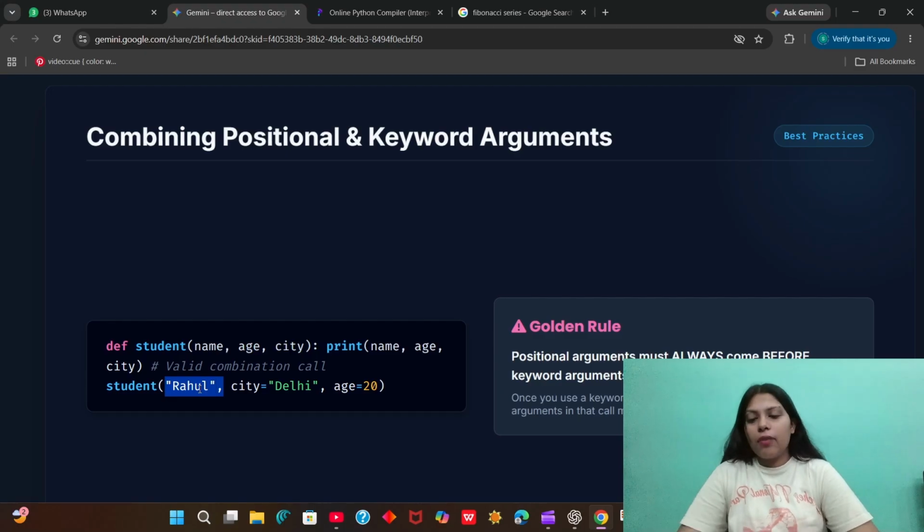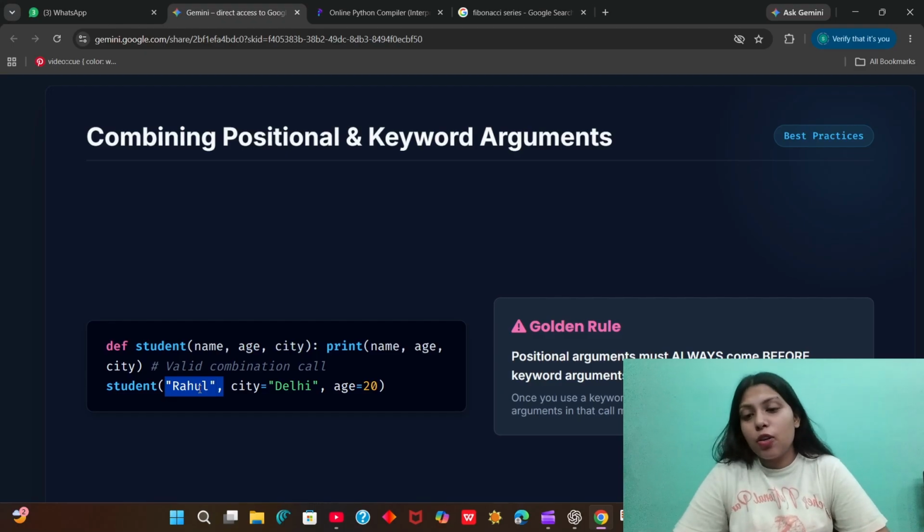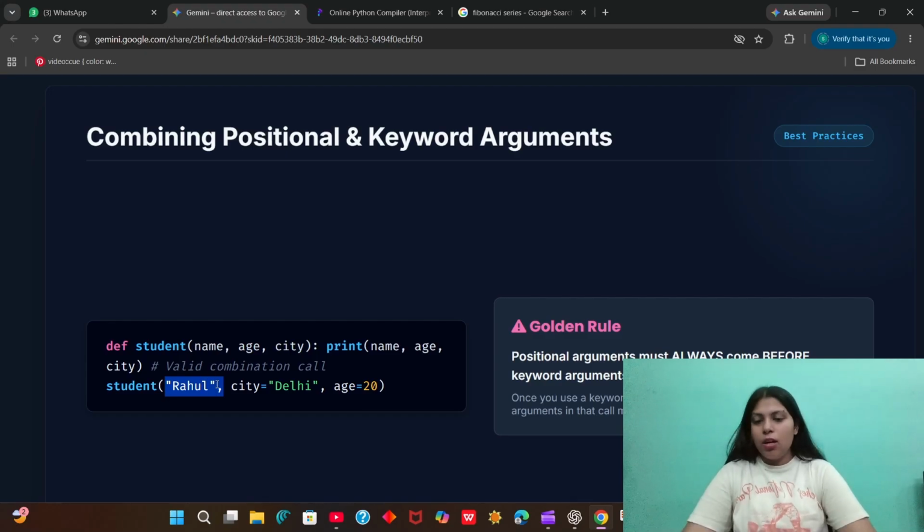Since there is no keyword to which this value is assigned, name will be given the value Rahul automatically. Then we have city is equal to Delhi. This is the keyword argument, so this Delhi will be stored in city. Here the order won't affect anything. Then we have age is equal to 20, so this 20 is going to be stored in age.